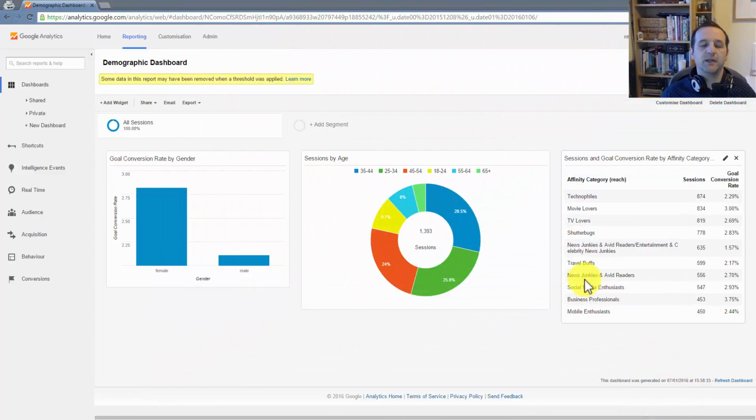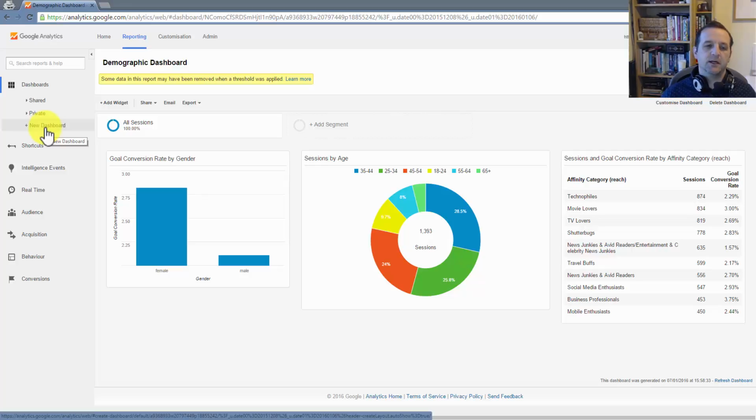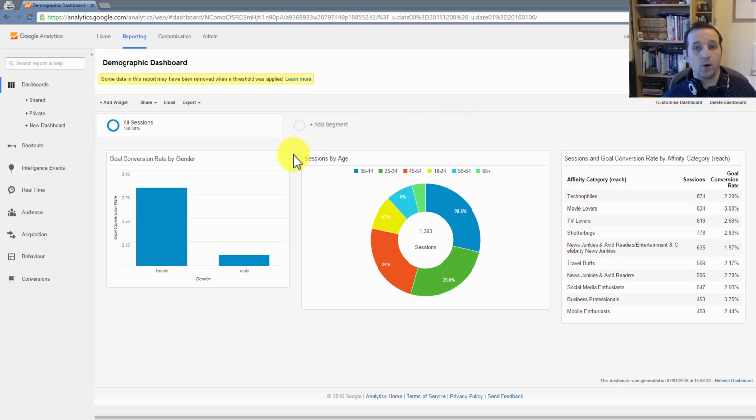Did some work just before this on a simple dashboard. So how do you create a dashboard in Analytics? Just very briefly, dashboards on the left hand side, you've got private here, and then just create a new dashboard, and that will take you through a little wizard, create a blank canvas, and then start adding a few widgets. So each of these is a widget, and we can configure these to display different data in different ways. So we can display bar charts, pie charts, or donut charts, as this one is. We can have tables of information.